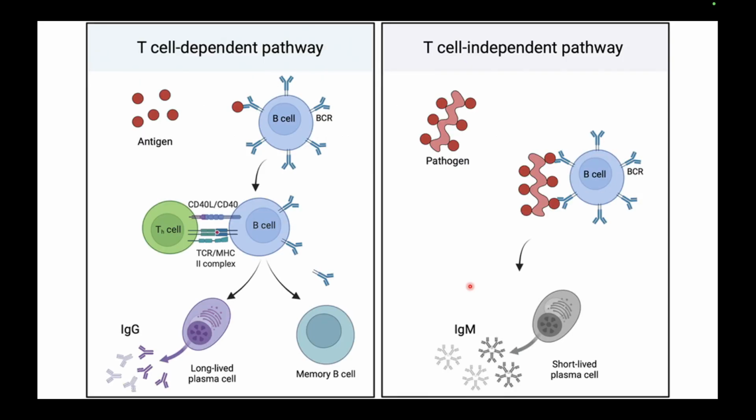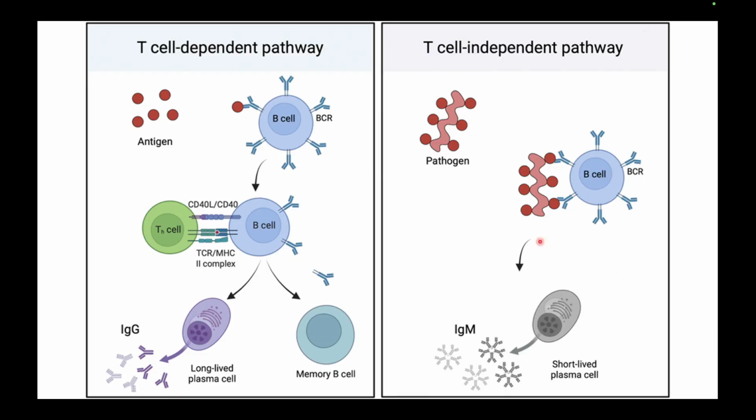Okay, so this is the T cell dependent pathway, and this is the T cell independent pathway. In the dependent one, you can see the antigen first interacting with the B cell receptor, which is nothing but the antibody molecule. Then there are co-stimulatory signals and cytokine release, which activate the B cell. Upon activation, it undergoes clonal expansion and differentiation into plasma cells and memory cells. Plasma cells make more and more antibodies, and class switching and affinity maturation happen.